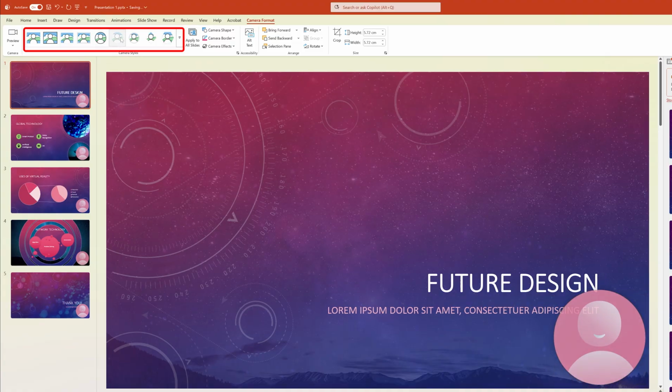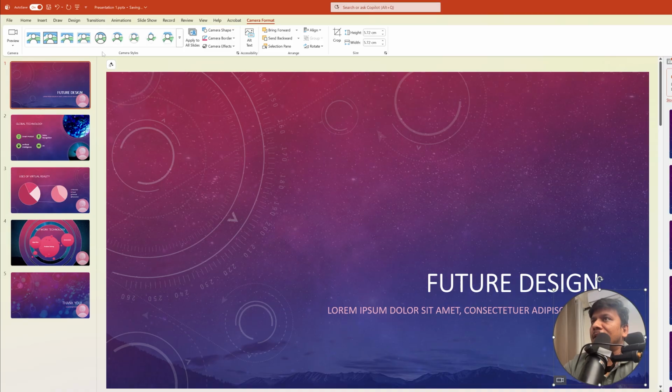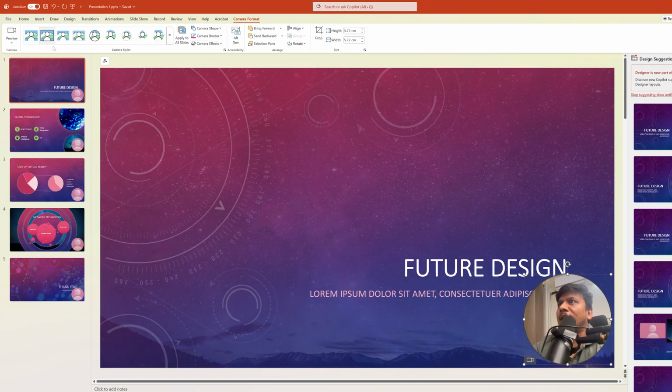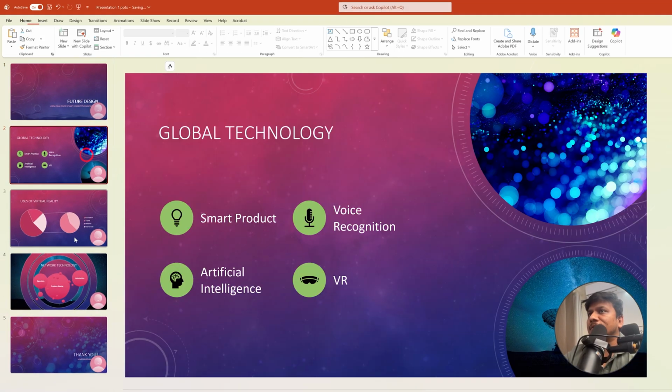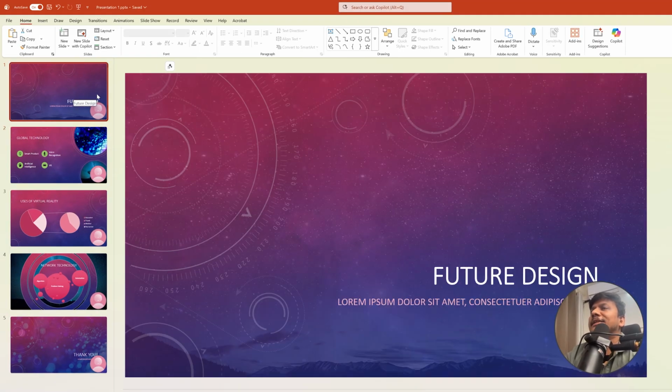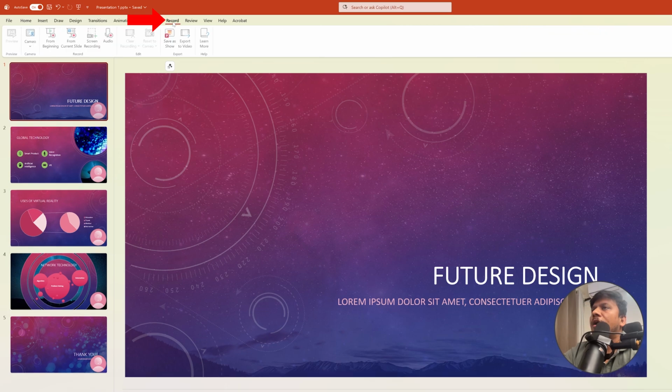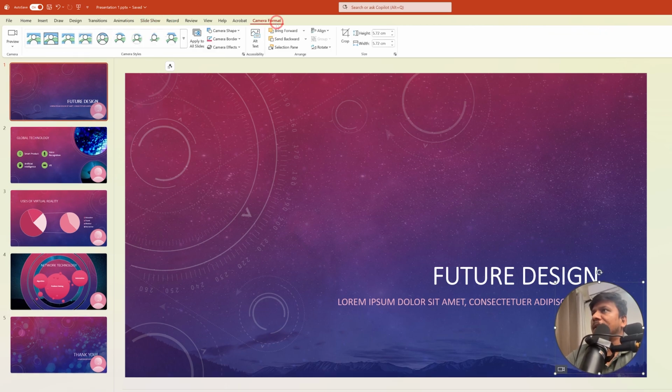So probably the best style that I like is the circular crop. So you can choose and select them based on your requirement. And then you can do it for one slide or for all slides. So that's also a possibility. So in this way, guys, you can quickly set up the way you want your video to be available inside PowerPoint presentation. All right. So now let me again go back here in record. And if I do not need it, probably I can even remove it. But right now I'm going to keep it as it is.